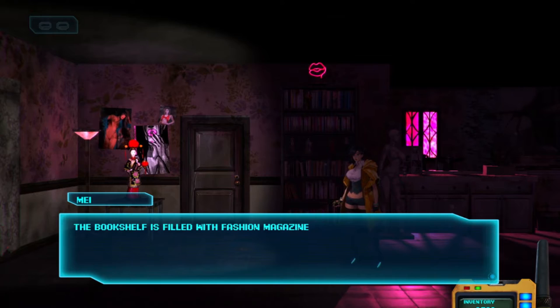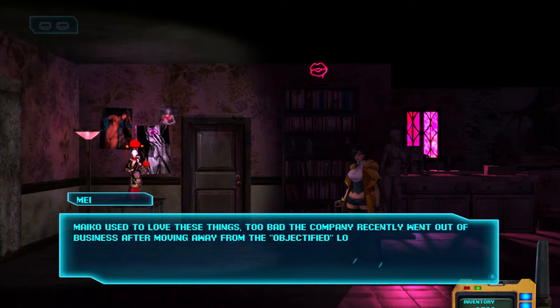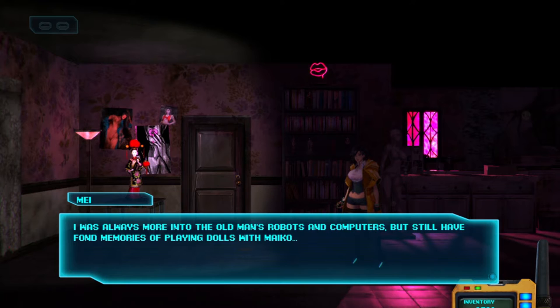Bookshelf is filled with fashion magazines, erotica, and books on herbal medicine. There are also some highly collectible Ami dolls. These are probably worth a lot of money now. Maiko used to love these things. Too bad the company recently went out of business after moving away from the objectified look that Ami had for over 100 years. It turns out little girls who want to play with Ami dolls don't want to play with frumpy and realistic versions of Ami. I was always more into the old man's robots and computers, but still have fond memories of playing dolls with Maiko.